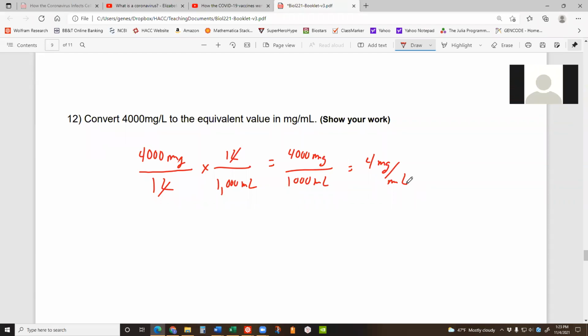All right, thank you. Because I knew that there was 0.001 milliliters in a liter. So I just multiplied the 0.001 by the 4,000. Okay, I'm not sure I agree with that first statement you had, but I'll let it rest unless you want me to dig further, Rachel.